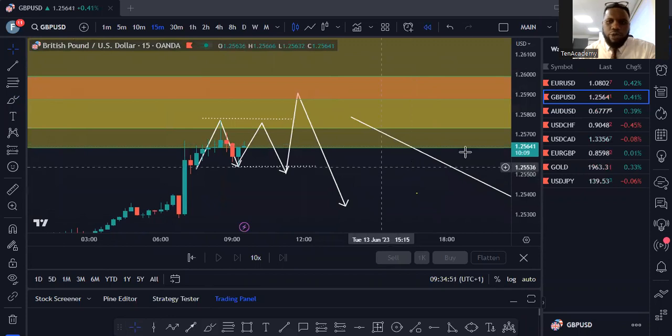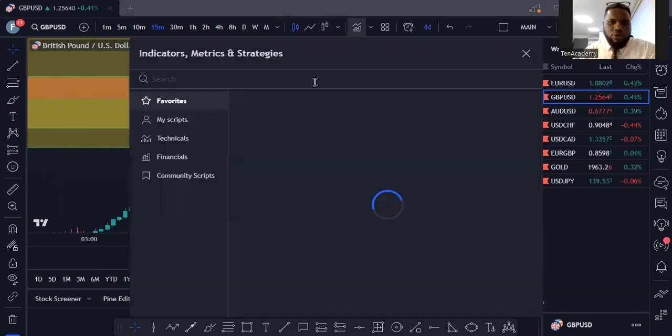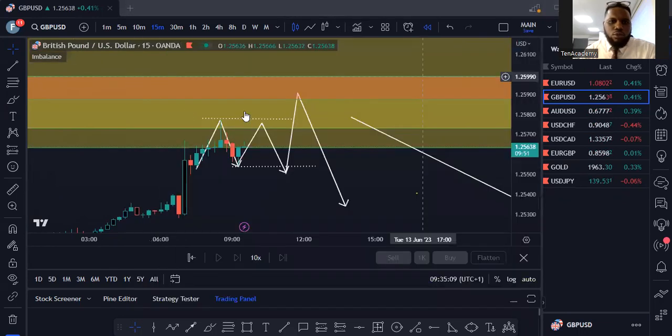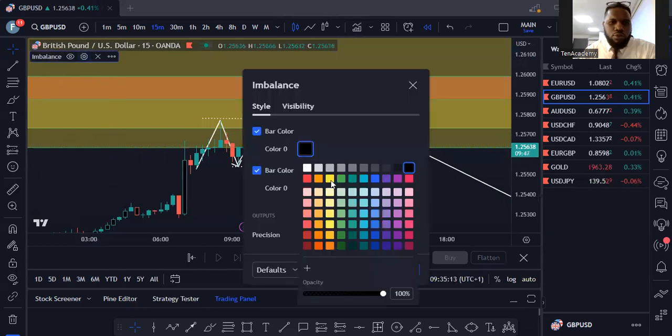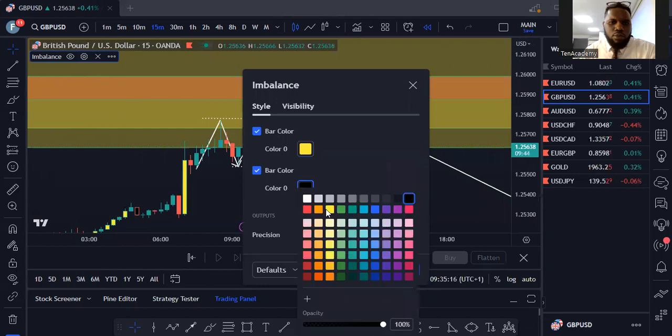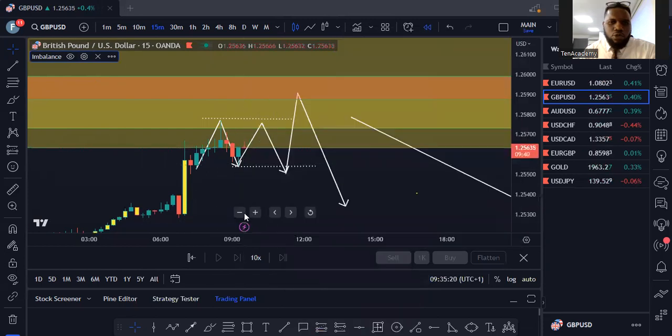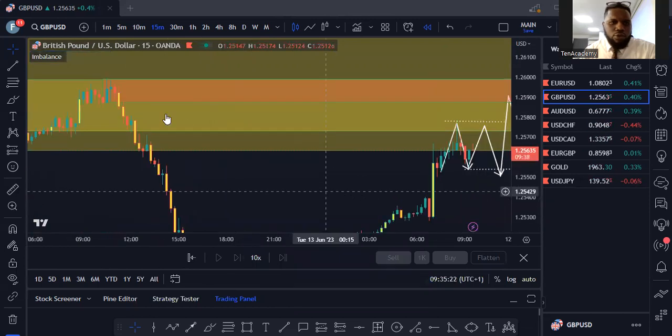Okay, so let's check out another pair. Hold on, let me bring out... Colin said Euro USD. Give me a second, guys. Let me quickly do something. I want to confirm something on that zone. Good, guys.